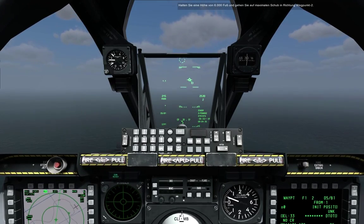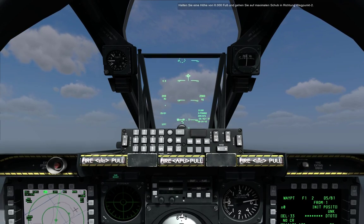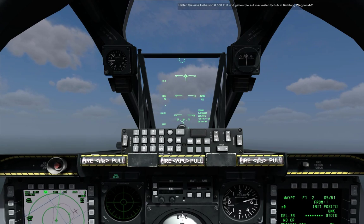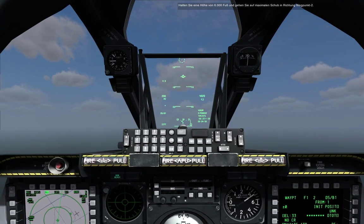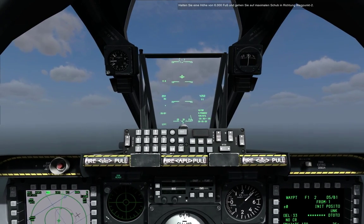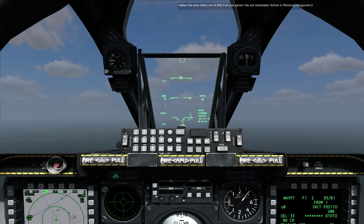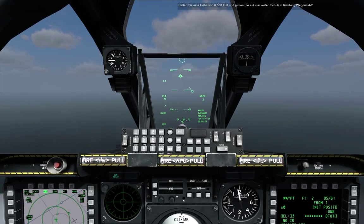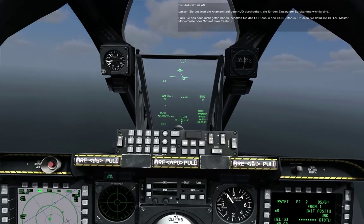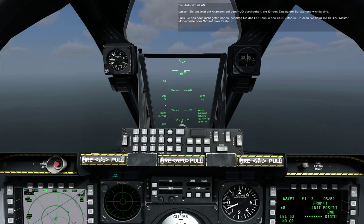Level off at 6,000 feet and maintain max engine power for waypoint 2. Autopilot is on. Let's review the HUD indication relevant to gun employment. If not currently set, make sure the HUD is in guns mode by pressing the Hold Tab Master Mode button or M key on the keyboard.